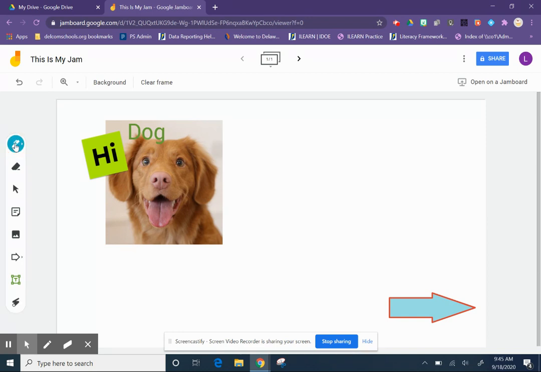So it was enough to get their attention, but it did not permanently write on it. If you were going to instead be modeling, like here's how to do a math problem, like 4 plus 2, you would want to instead come up with the pen or marker and be writing, not with the laser pointer. But for presenting, bringing people's attention to something, that's a really neat feature.